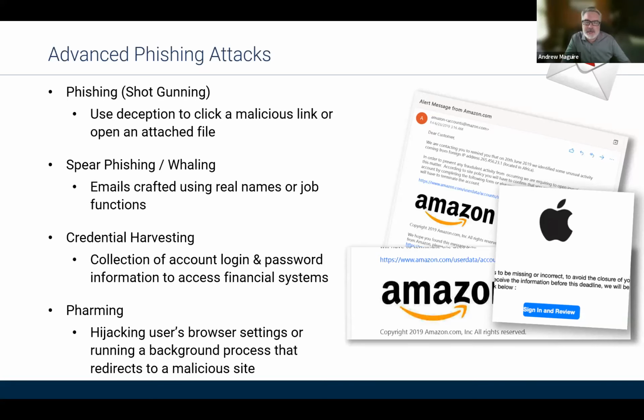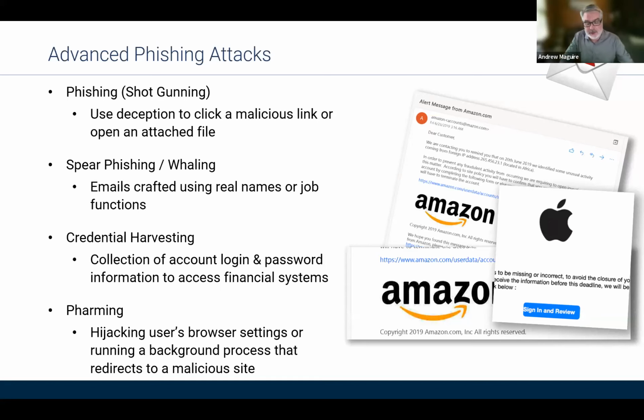It's often masquerading as a known brand, but the success rate is typically very low. There were times years ago where you could look at a phishing email and see, oh, that was probably written in China, or that was probably written in Russia. But now with the advent of things like ChatGPT, you're not going to be able to see those differences anymore.